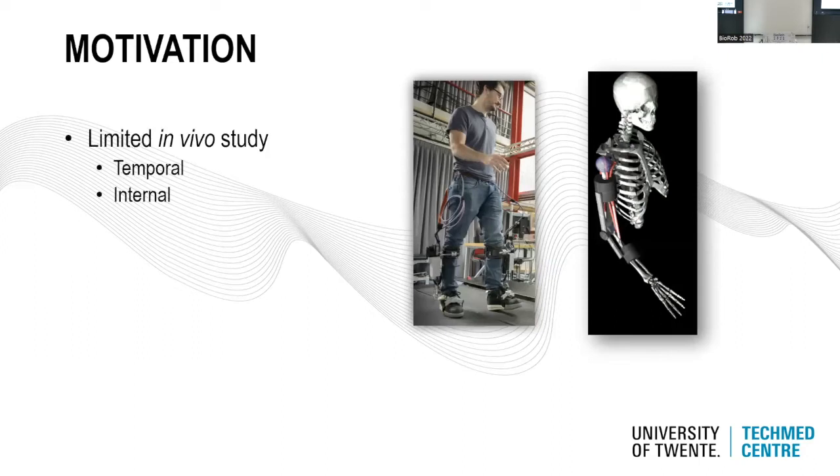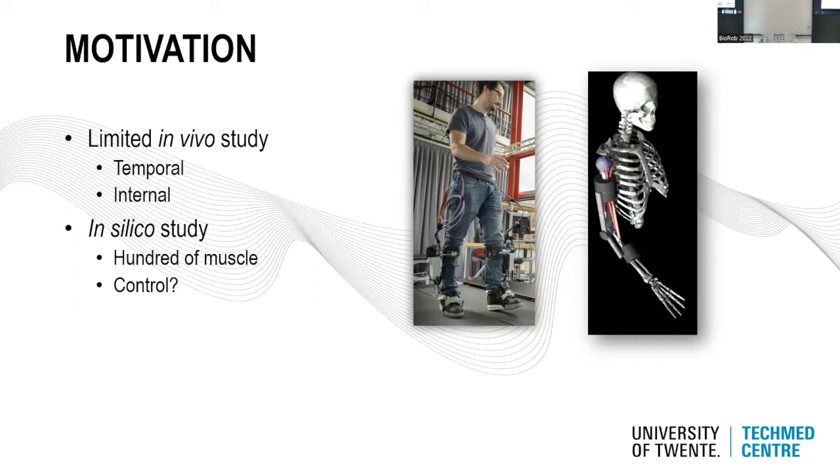So it's limited in time. We cannot record for days and provide assistance for days currently with an exoskeleton. And we are also limited in the number of internal variables that we can look at, because using our framework, for example, we need to record the EMG of all muscles that we want to look at. So that's not really possible. Using an in silico study, you can look at 100 of muscles for the back.